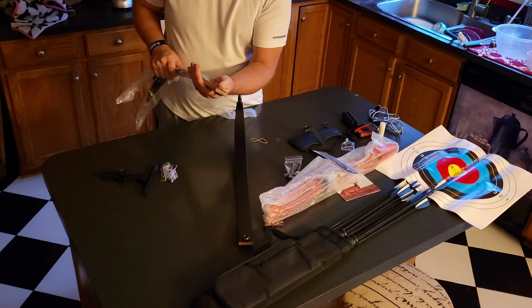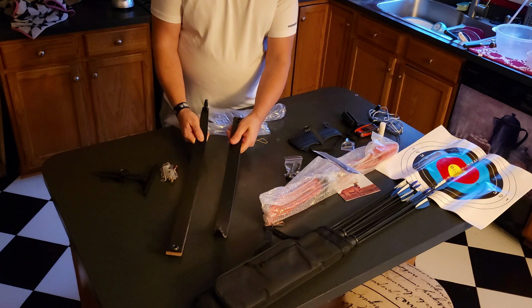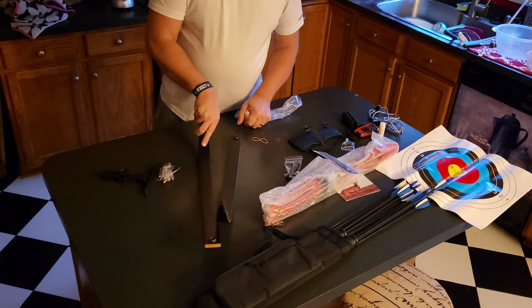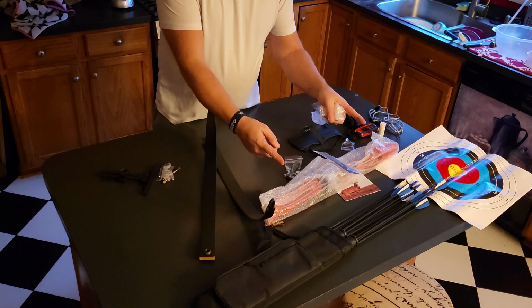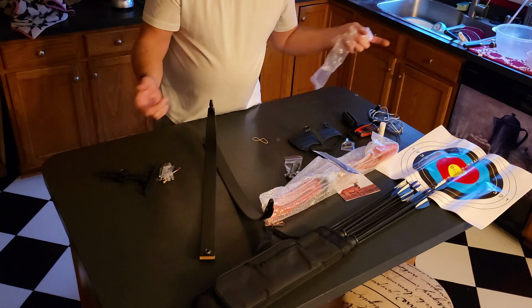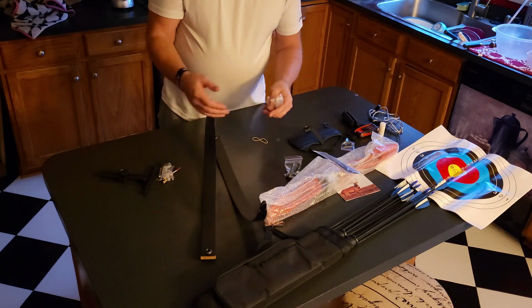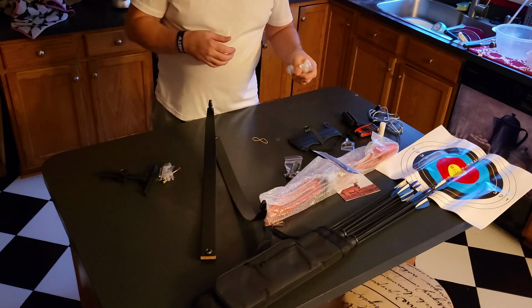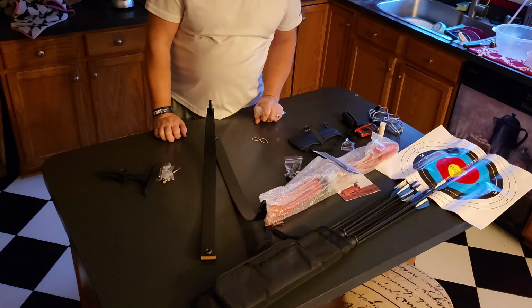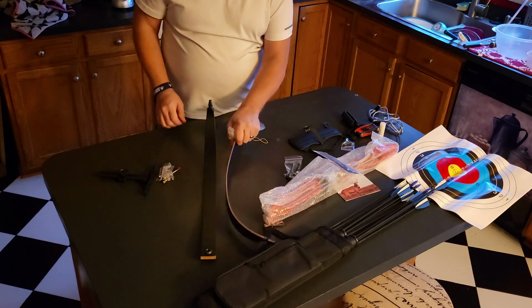Here's the rating, 36 pounds at 68 inches. So if you put this on a bow whose total length is 68 inches, and I need to look and see, risers come in 17 inches, 19 inches, 21 inches, 24 inches. I think there's even 27-inch risers. Plus 2 of these limbs, if they add up to 68 inches, then at a 28-inch draw length, there's going to be 36 pounds of tension on that bowstring.